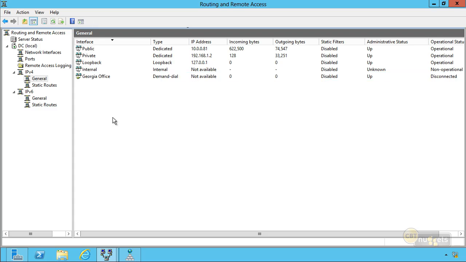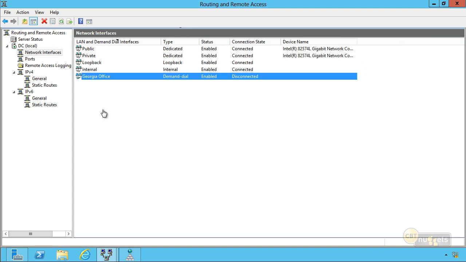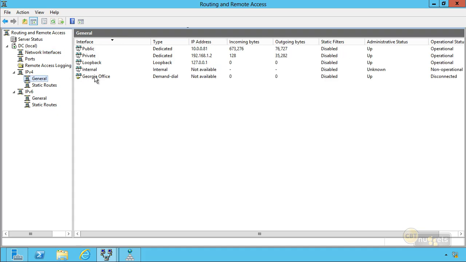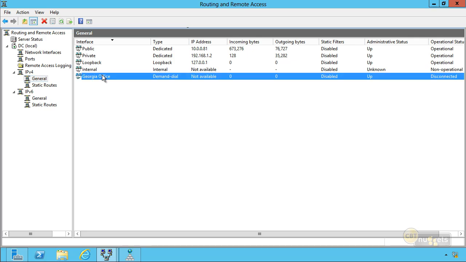Now, we're not actually going to run through that. That's a kind of a lower level configuration detail at this point. And we've got several other things we need to cover. And the first of those are packet filters. So going back to my network interfaces, select, and you've got to make sure you're on the right tab over here. Even though your interface shows up under the IPv4 and IPv6 section, you get a different context menu when you right click this thing as shown.